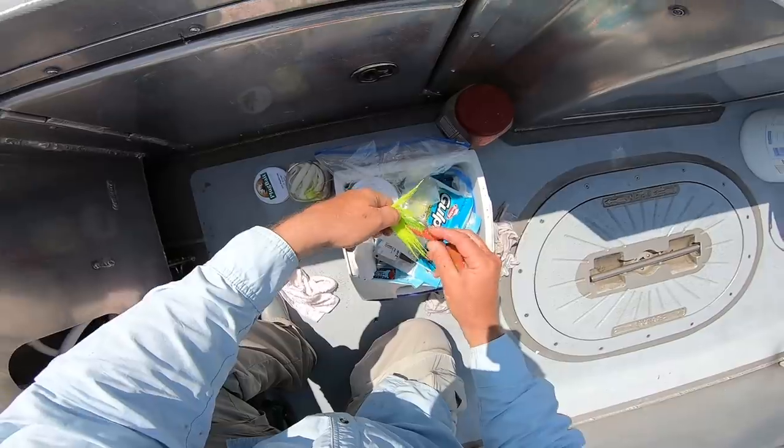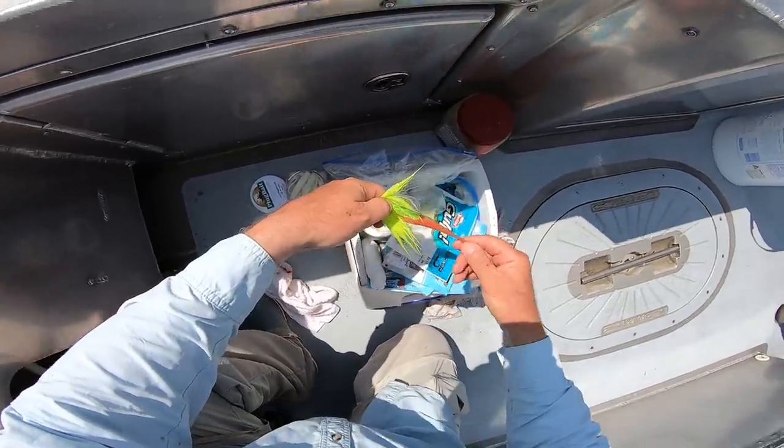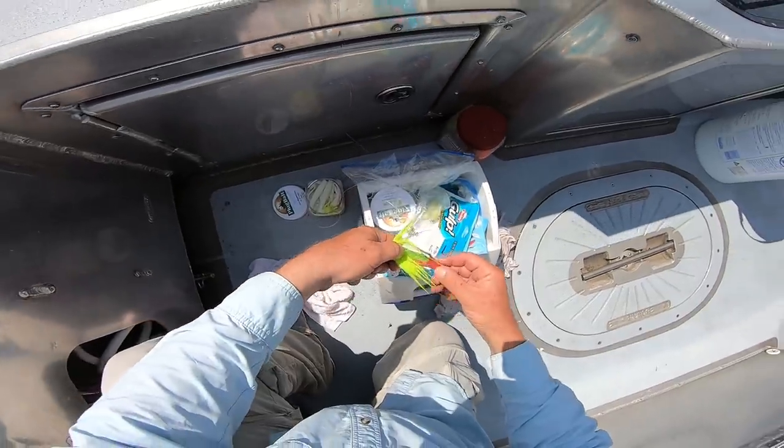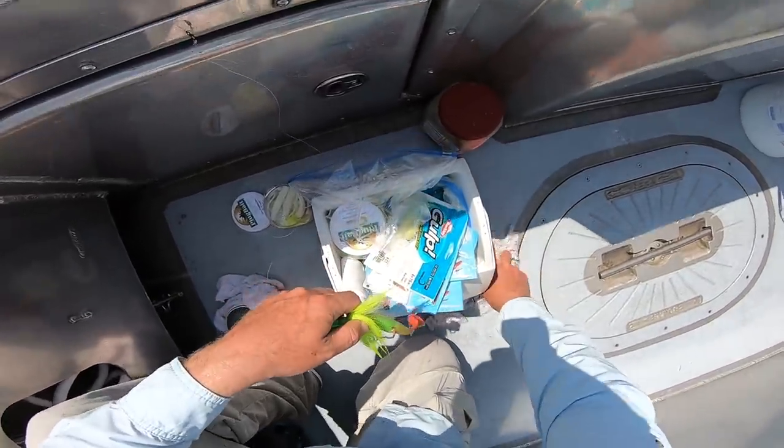All right, another color change here on the Z-Man, making sure I've got plenty of scent on that. And the plug bait grub with the teaser is soaking in the plug bait container.